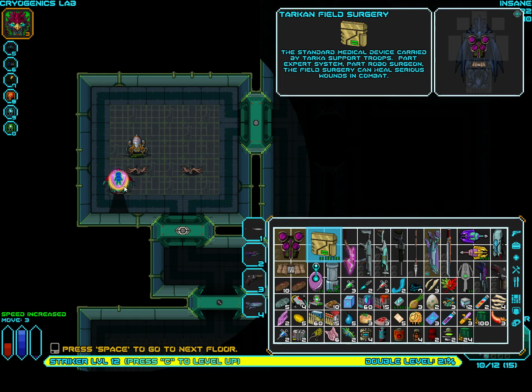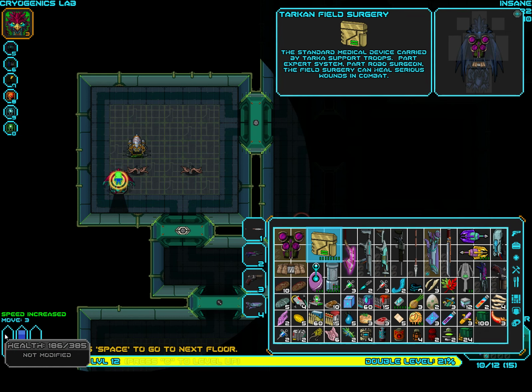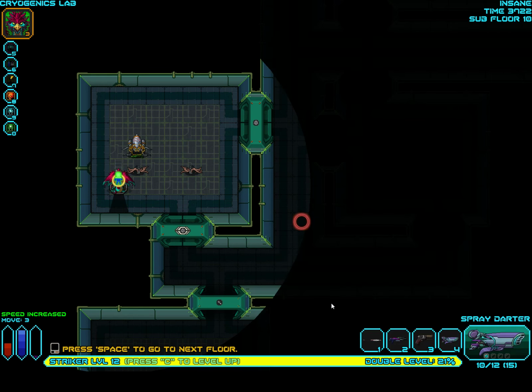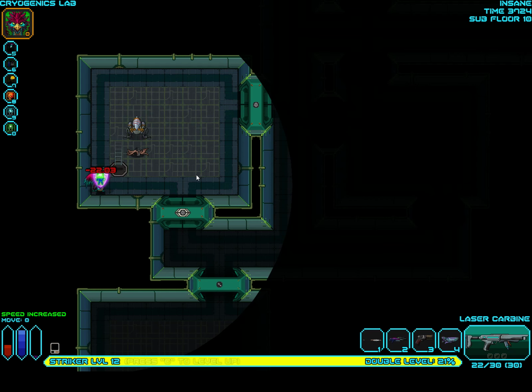I'd hoped he would have TK fisted by now, so I could take my armor off. I really don't want to lose the durability points, even though this armor is quite good against laser. It has that same 100 armor class. But he can't kill me in one shot, so we'll go ahead and take it off. There it is. Oof. Probably a good time to level.